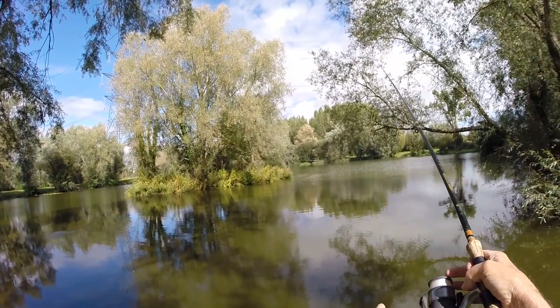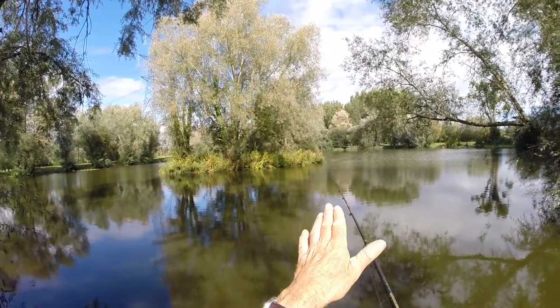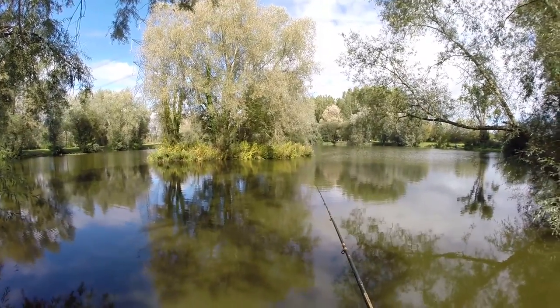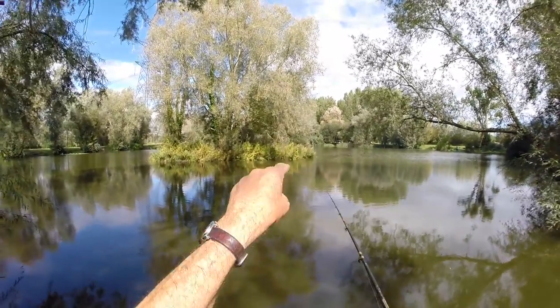And I just mend that. Mend the float so it straightens out between the float and the crust. And then wait, but when you see the swirl, do not strike until you see that float dip. And when it does dip, you've got to be lightning fast. You will still miss them, but on the other hand, you'll be catching fish at a distance you wouldn't previously have caught at.